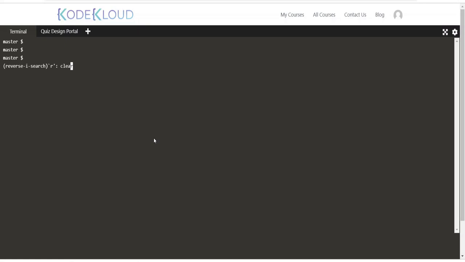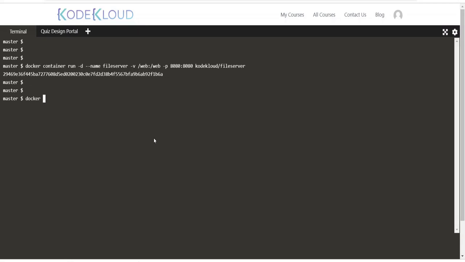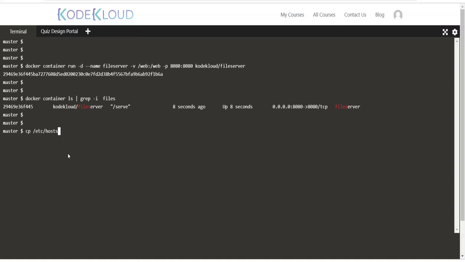This is a single container setup using the image codecloud/fileserver. We will make use of a named volume by making use of a newly created directory called /web on the Docker host to be mounted on the container. The container is exposed on the host port 8080. As a test, let's copy a file to the /web directory.